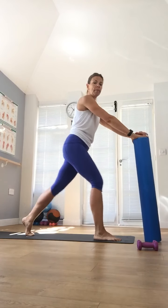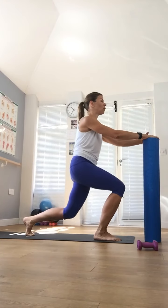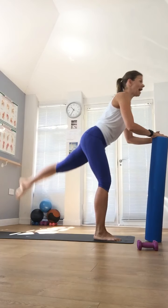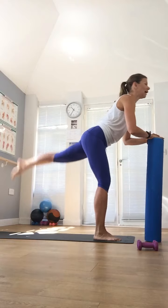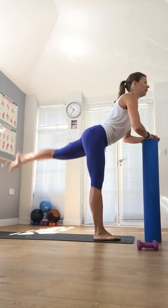4, 3, 2, 1. Come down and pulse. 8, 7, 6, 5, 4, 3, 2. Now we're going to lift it up. So down and lift, down and lift. Keep the belly pulled towards the spine and lift.